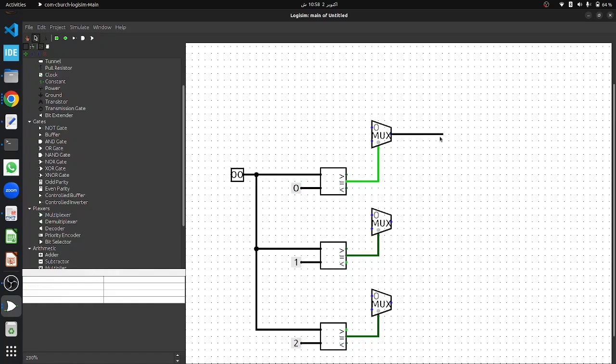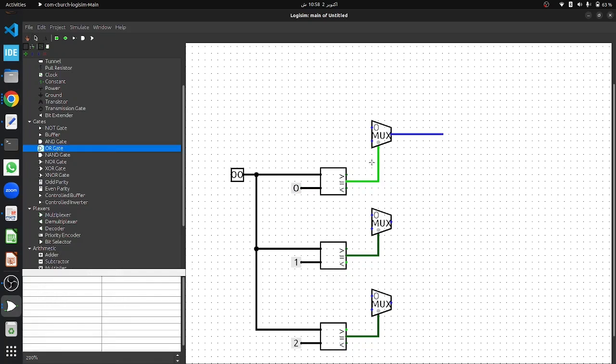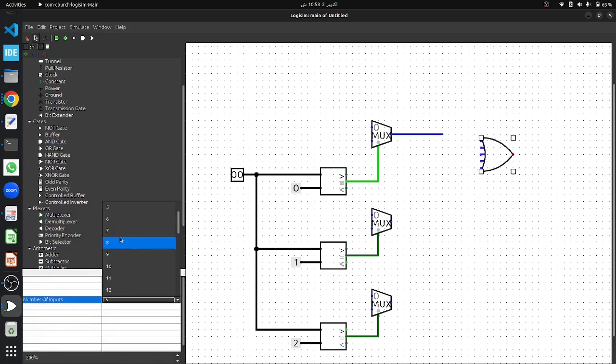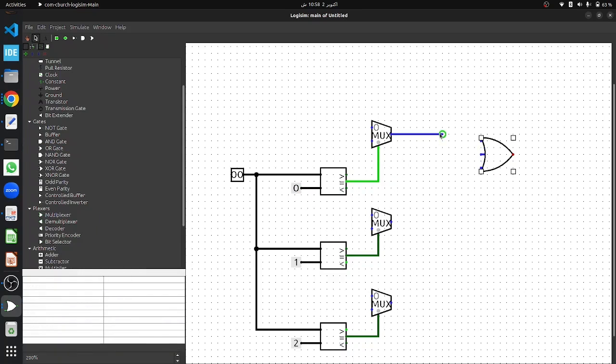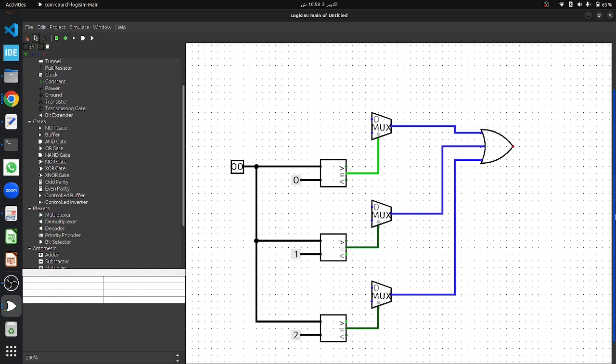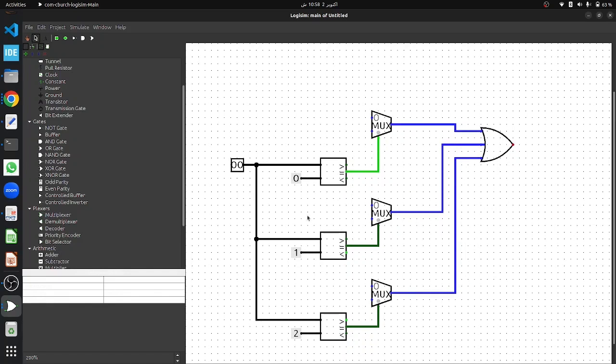So we are just going to use an OR gate here again, changing its number of inputs from 5 to 3, and connecting this mux output, and this mux output. From here you can see that we have designed the logic of the very first chunk: if the ALUOp is 0 0, compare this with the 0 value. If it is 0 1, compare it with this comparator. If 0 2, compare this with the comparator.